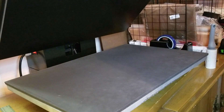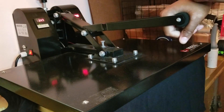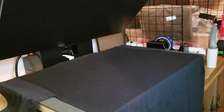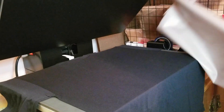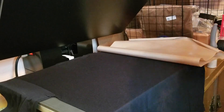Just like with the other one, I'm going to pre-press this real quick for five seconds just to get rid of any wrinkles or moisture. Sometimes I also like to use a lint roller to check for any lint on the garment. Pressing that for five seconds, then I'll grab my transfer paper.